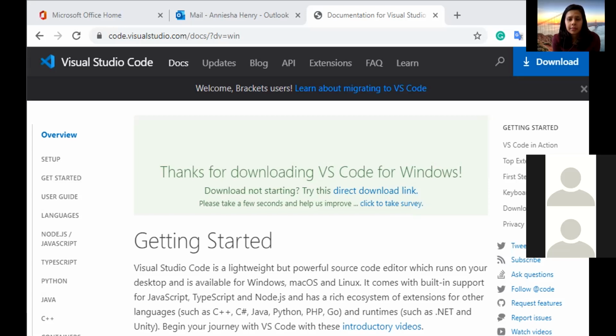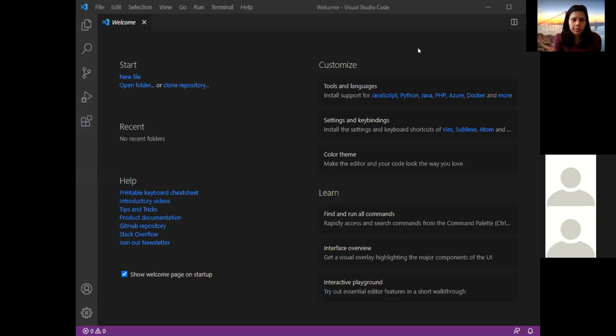This one? I cannot see anything. I think stop sharing and then share again. Okay. It might just be my connection. Okay, can you see now? Yes, now I can see it.